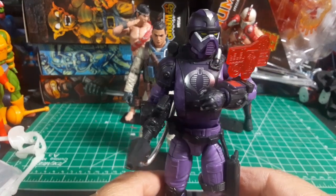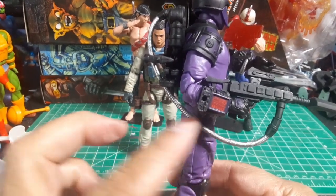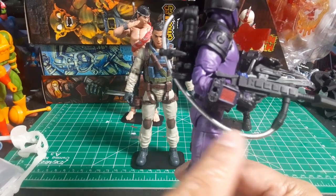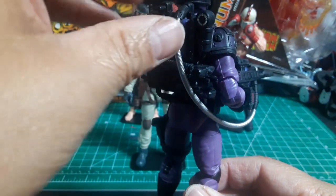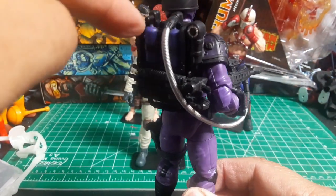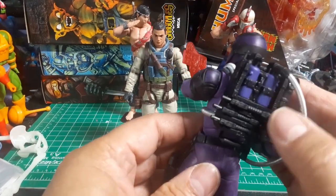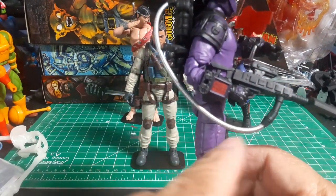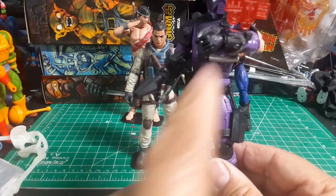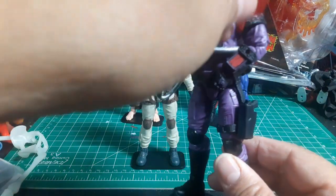So here's a Techno Viper with all his displays going on. The only thing I might want to add on this coiled spring is it's a little bit too short, especially if you're holding it like at this angle over here. I'm assuming I've got it correctly plugged in where these two hoses or these two connector ports are supposed to be. I suppose if you want it to be a little bit more loose, you can kind of do it like this. It still feels like it's kind of too tight to have, but that really is a really cool thing. I wonder if I have that backwards. Nope, same way. Either way.